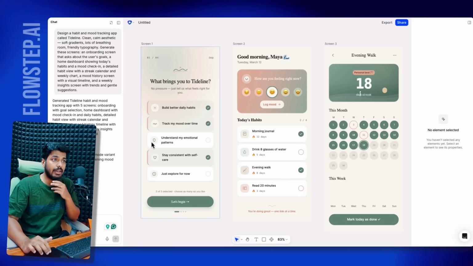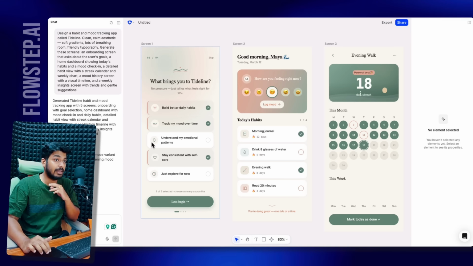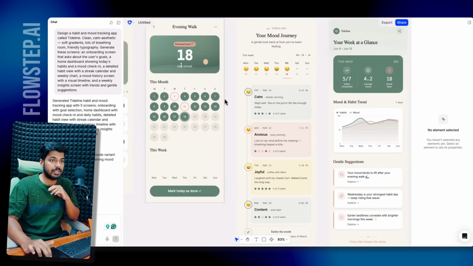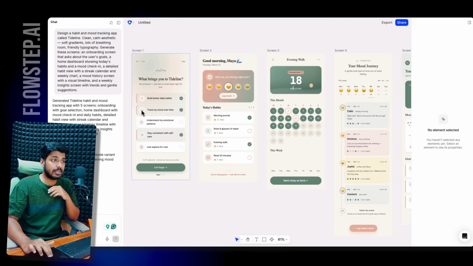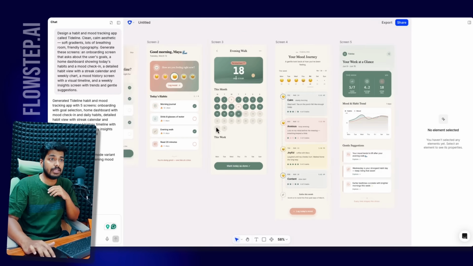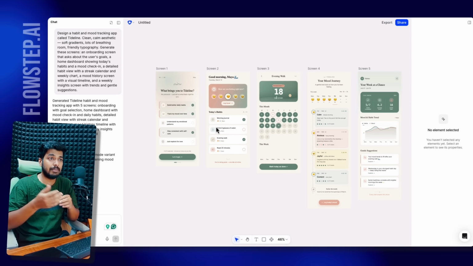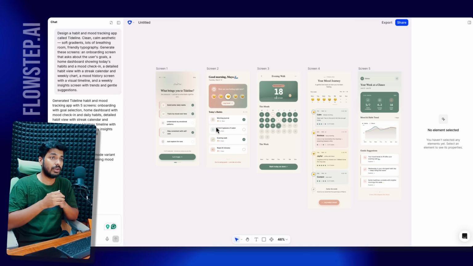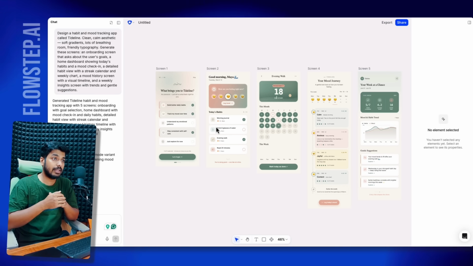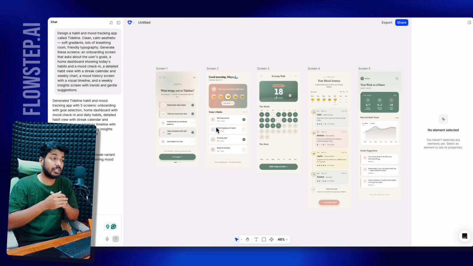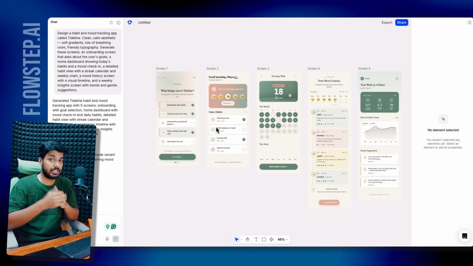Is it perfect? Yeah, I think it has done a pretty good job, but it's not perfect. There are some small UI glitches here and there. But overall, you can see that the consistency is really great. But as you can see, these are just 5 screens, and I just can't hand this off to a developer and say, build this for me and you're done with your design job. That is not how it works. And that is why all these different tools that I mentioned are not good for creating production level designs.